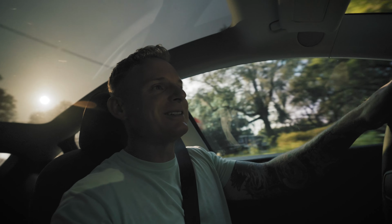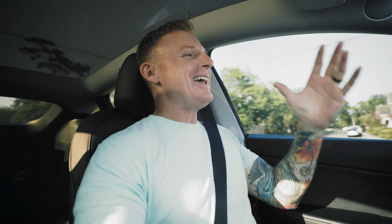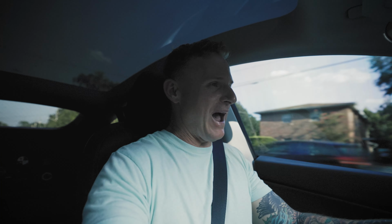Did I mention how fast this thing is? I'm not exaggerating. This thing turns my stomach. This thing pushes all the blood into the back of my head. This thing is very fast. You know, if I was just to do that over and over again, honestly, it would make me a little bit sick. 20 miles an hour, 30, 50. It's insane. It is insane, the torque, the power.